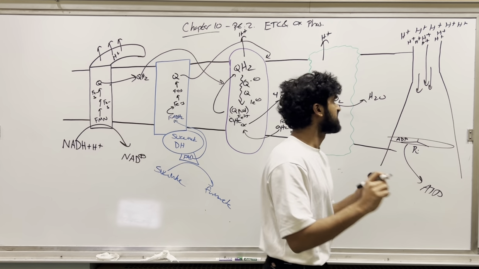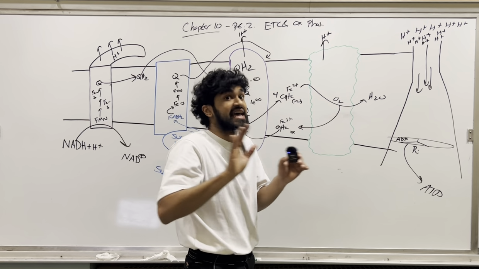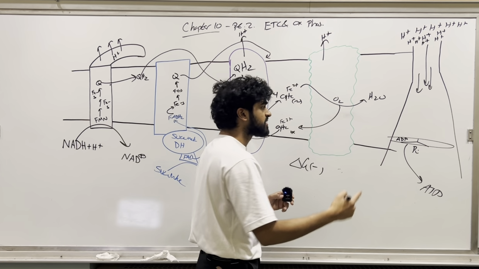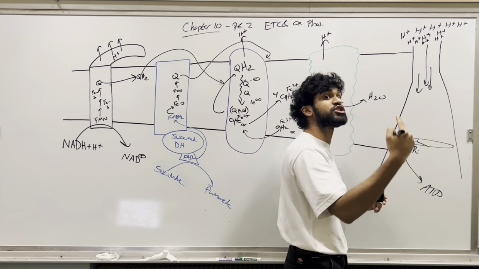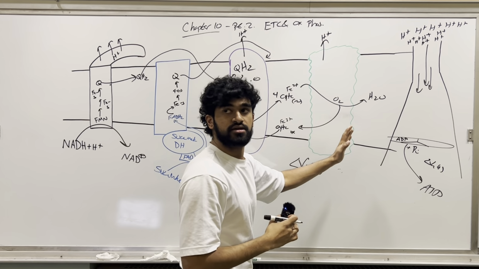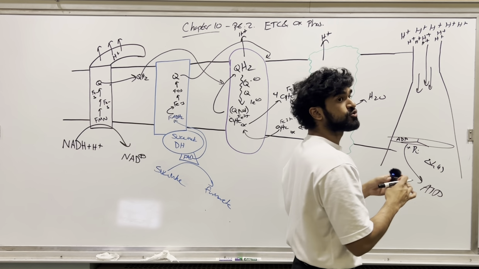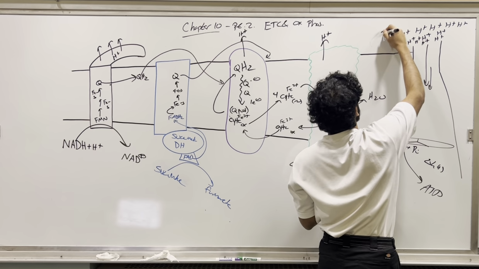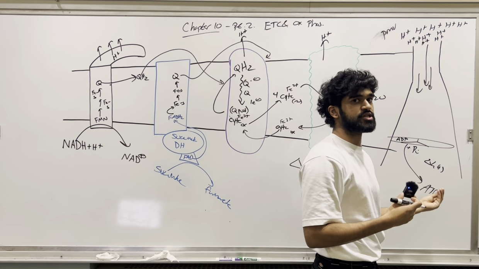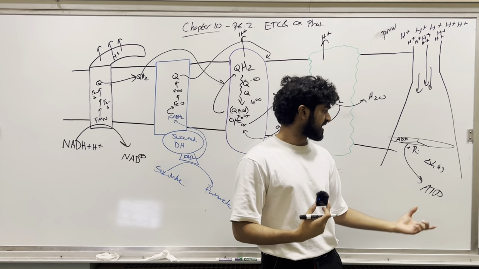Now, the important thing here is that this whole process, everything we just did, up to the reduction of oxygen, which is exactly what we want to do, all of that as a whole is delta G negative. Why? Because the addition of ADP to Pi is very delta G positive. So we did all this to create enough potential energy through the proton motive force to come down through the synthase and power a delta G positive reaction. Clash those repelling subunits of the molecule together and make ATP.